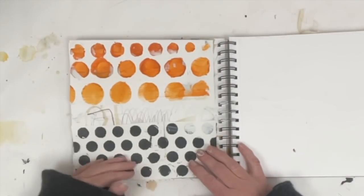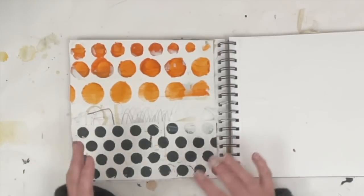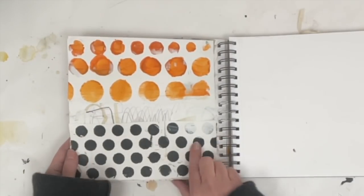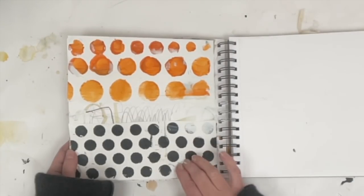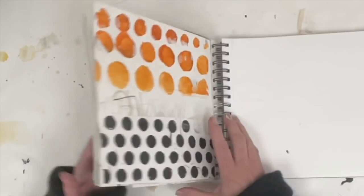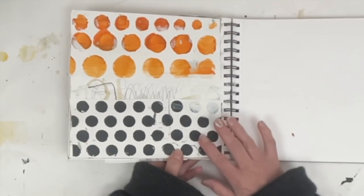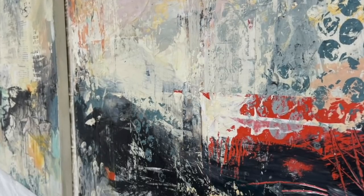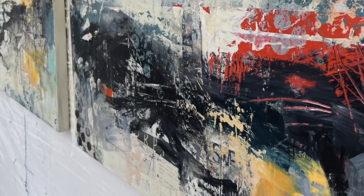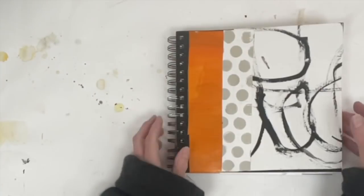So I put two different types of dots and then scribble in the middle something different. Could that be something that comes into my work? I don't know, but these dots now are coming into paintings that I'm doing. It's not, again, something conscious. I started making this book about six months ago, but now this stencil in particular has really started to come into a lot of my paintings. Not sure yet where those paintings are going, so I'm not sure what role it's playing or how important it is, but this is how I work in sketchbooks.